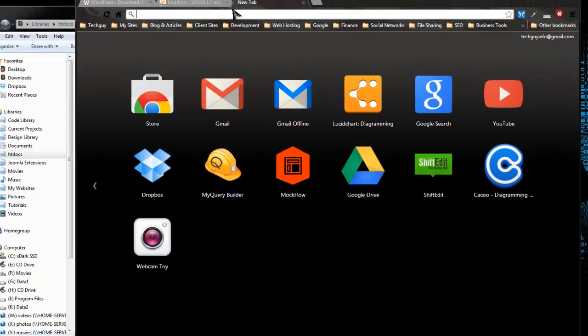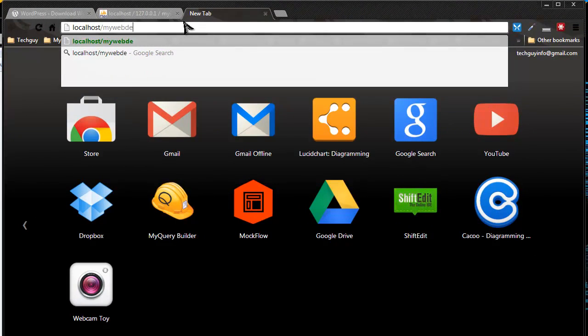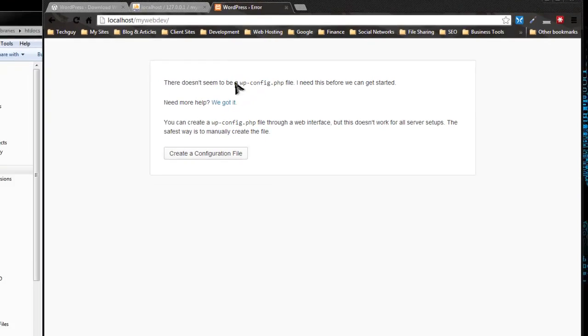If we go ahead and visit localhost/mywebdev, it's telling us that we don't have a configuration file that we need. It's telling us we need a wp-config.php file.